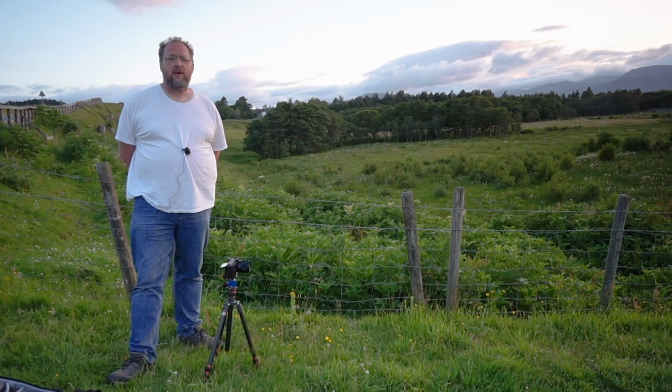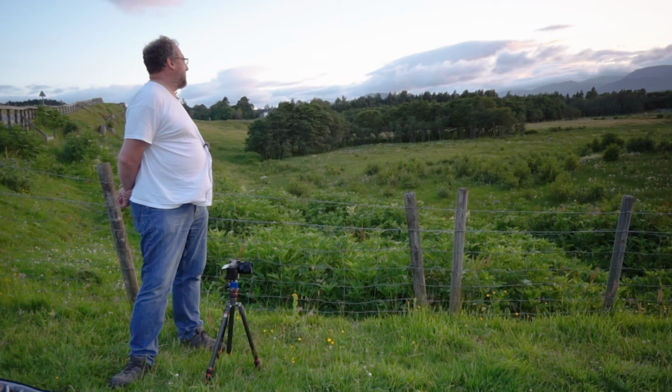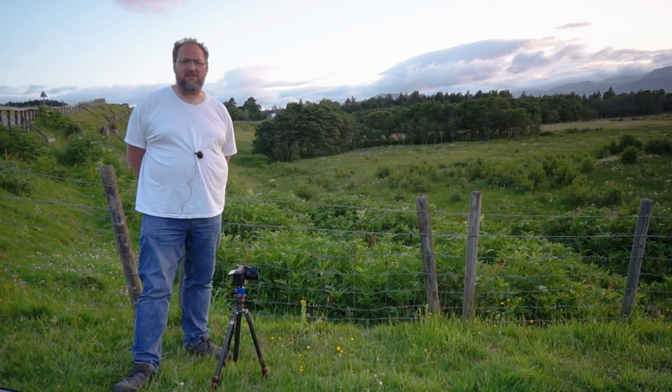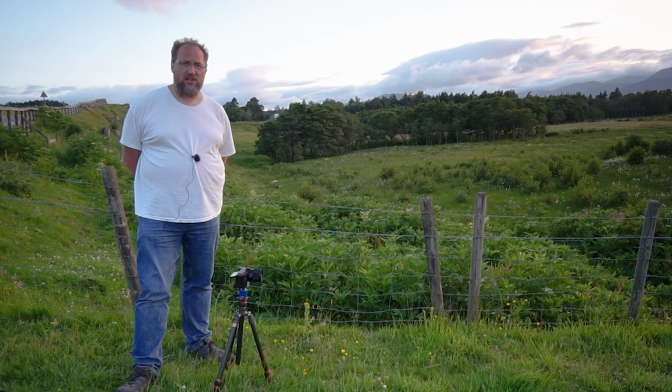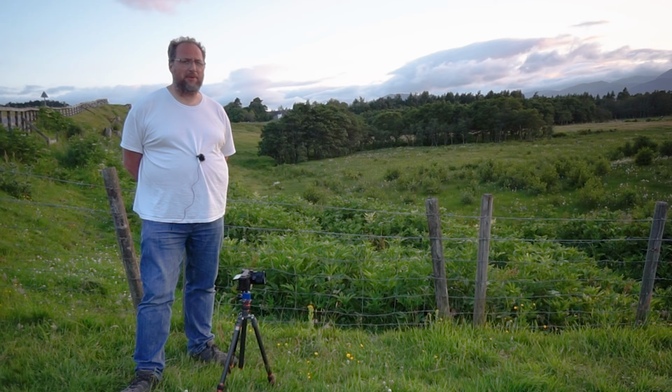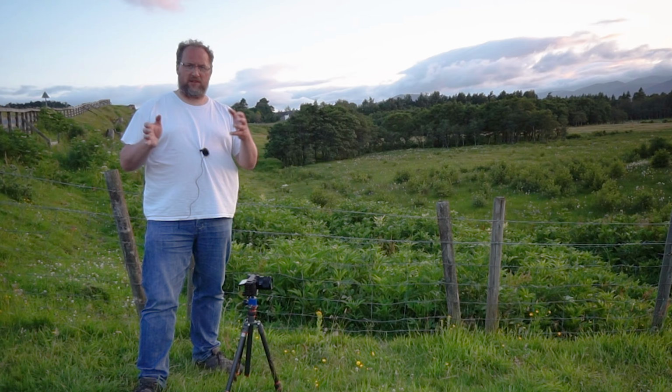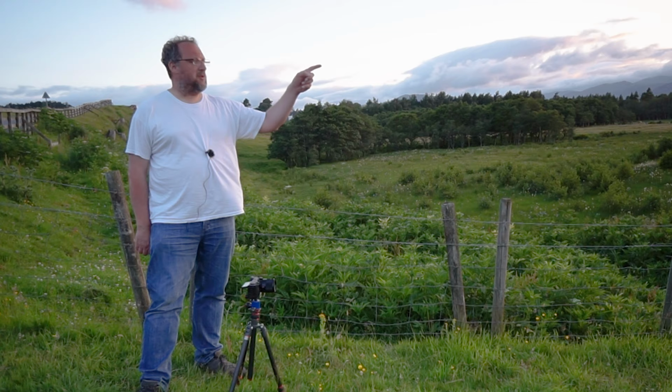Right, well, we've made it to the Ruthven Barracks, more or less just on time. The sun has already set, it's not a fantastic sunset, but it's an alright sunset. Now, the reason that I've come to the Ruthven Barracks is because this is where the Jacobite soldiers from Culloden wound up a couple of days later. It's about 42 miles up the road to Culloden, but this was government barracks. But the Jacobites arrived, all the ones that escaped from Culloden, I should say, that weren't caught up and killed and put in the holes by the government troops. They escaped to here, there was government troops holding this, and the Jacobites basically fought for it and took it.